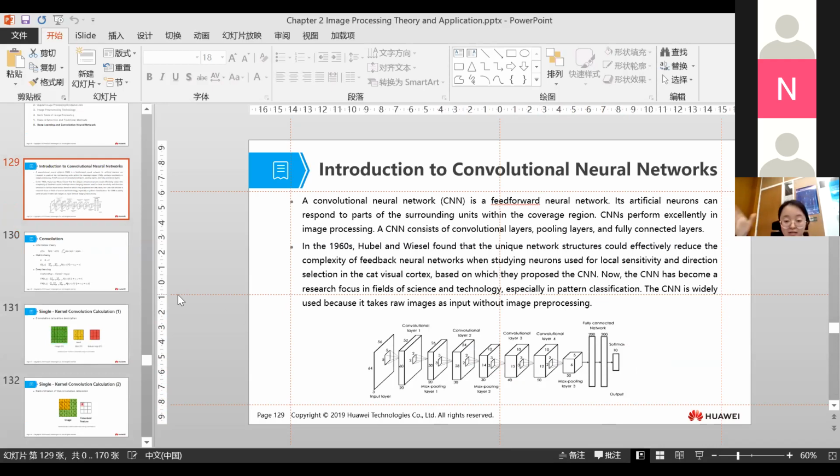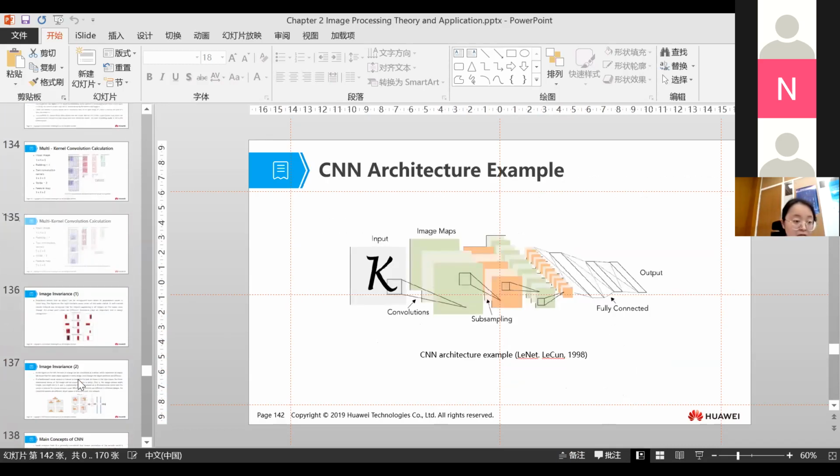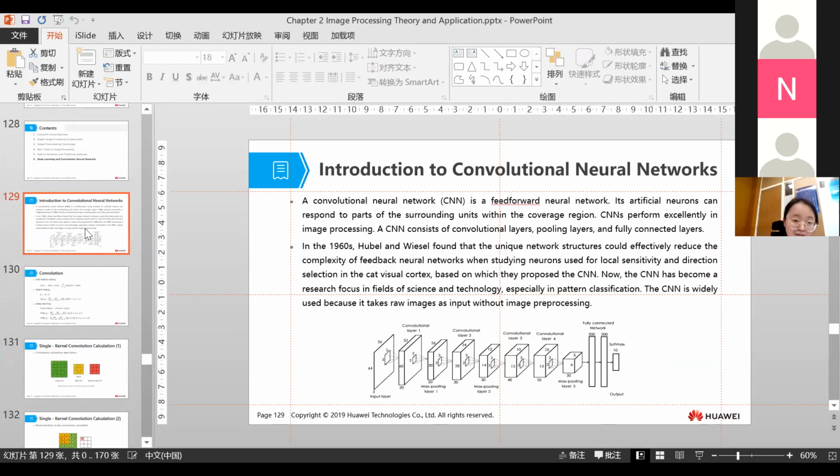And why did we use 4 convolutional layers instead of 5 or 1? The number of convolutional layers is also a hyperparameter. You need to determine the number of convolutional layers in your CNN model. Here is just an example, and we use 4 convolutional layers.